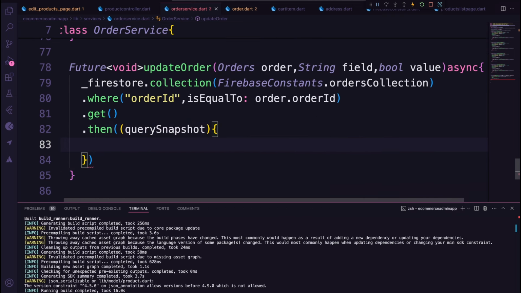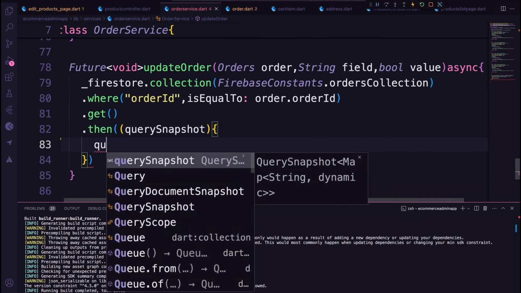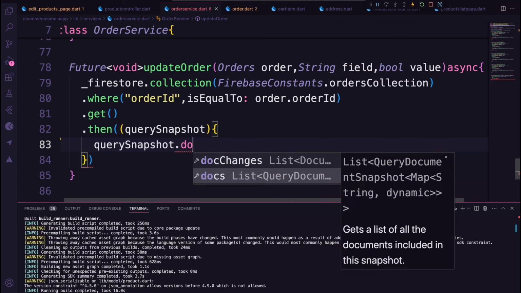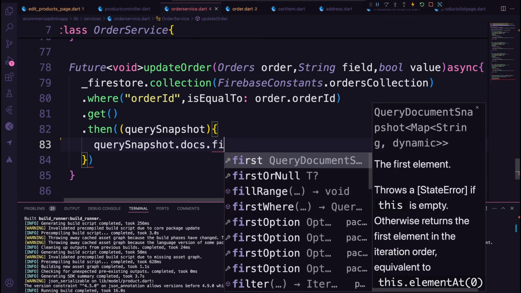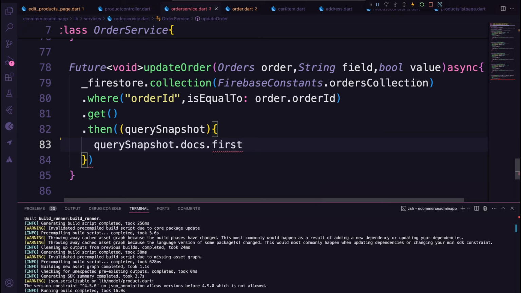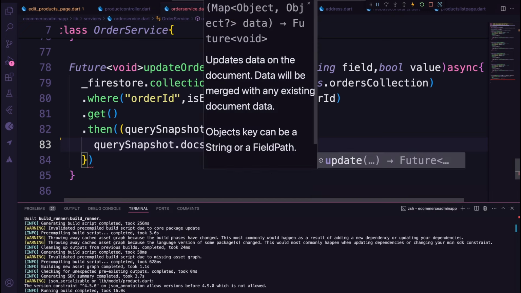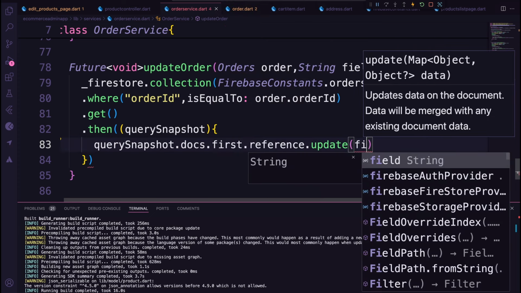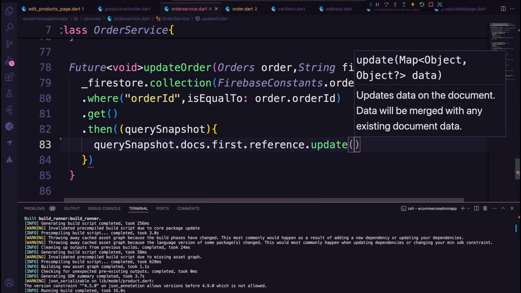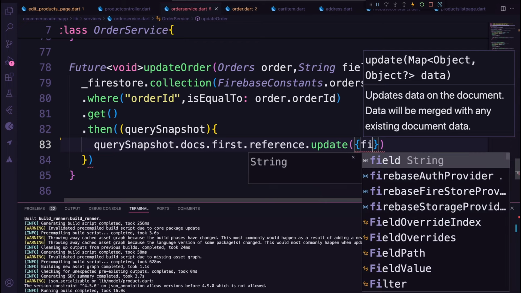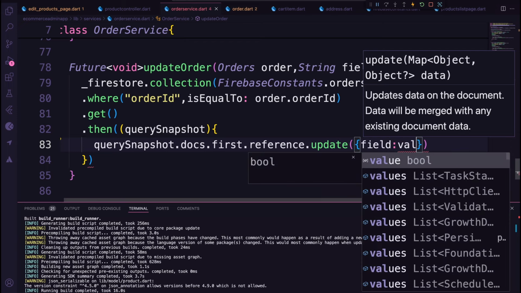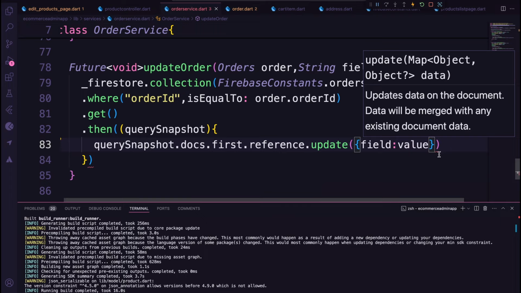And then what we are going to do is say query snapshot dot docs dot first dot reference, then dot update. So we are just going to update a particular field, right, with a particular value, which is a boolean, like this.